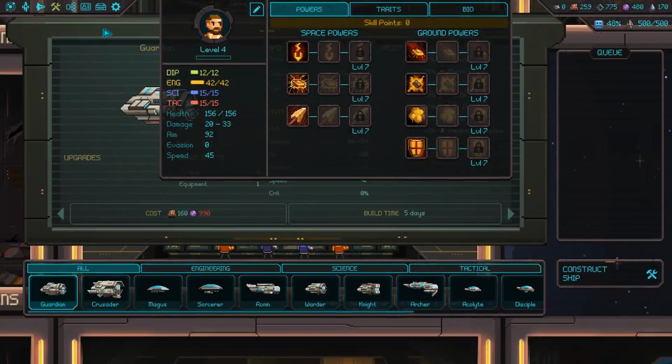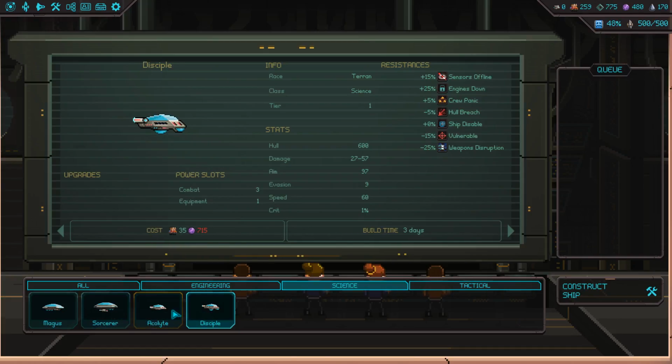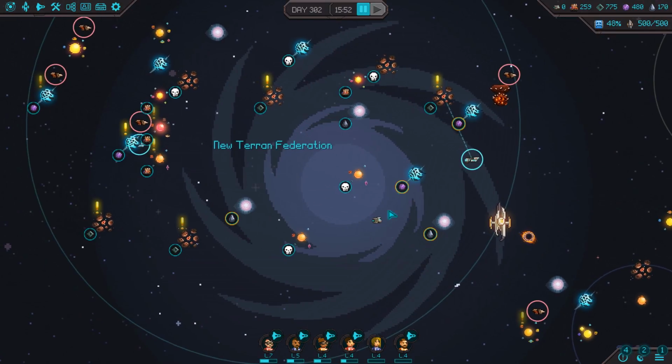So, we can probably go straight to building a tier 2 science ship, something like a Sorcerer or a Magus, but they need a lot of dark matter. So it might be wiser for now to go cheap and build an Acolyte or a Disciple. But we'll go for an Acolyte, which will cost us 660 dark matter. It comes with a bit more hull strength, so I'm fine with that.